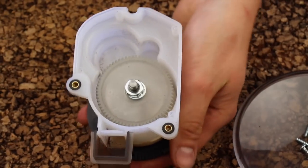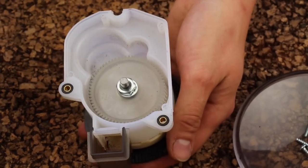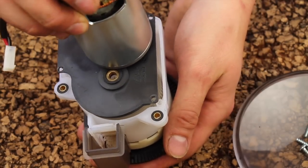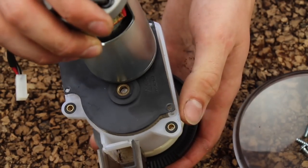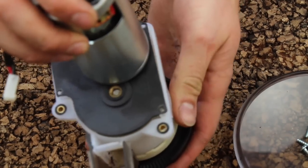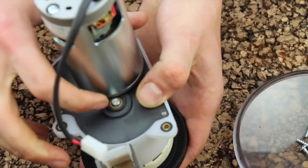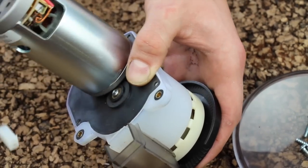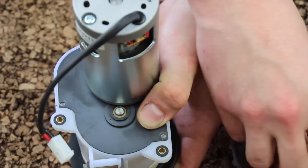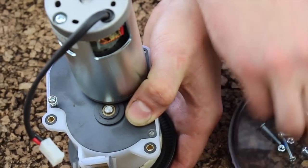With the new gear installed and the 13mm nut tightened, we can go ahead and put the motor and motor plate back onto the gearbox. You'll see the machined tip of the drive shaft fits into the copper bushing — you may have to wiggle it. You can see the machine tip sticking up from the copper bushing. Go ahead and replace the four Phillips screws that hold the motor plate onto the gearbox housing.